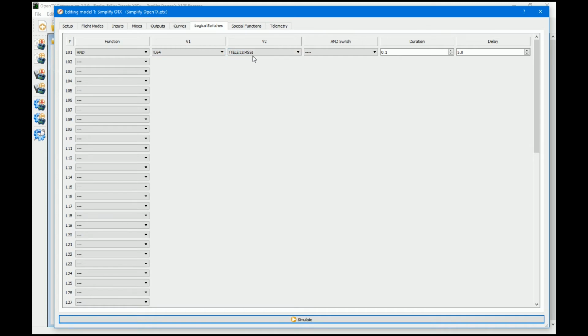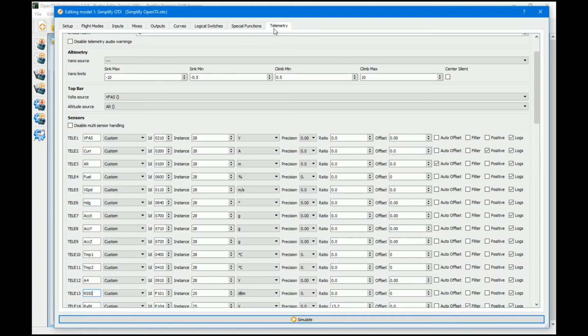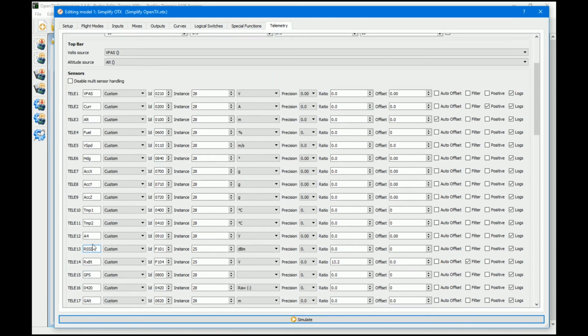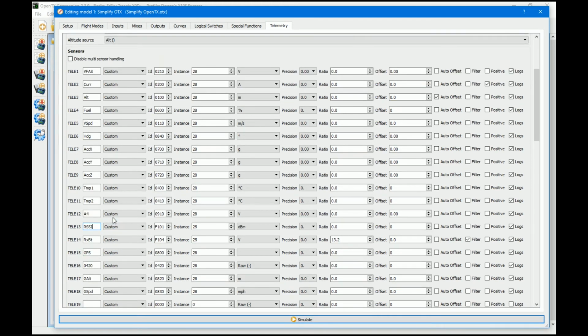So if there's no data, I'm not explaining this very well. In the older versions, if you lost telemetry, it would just set the RSSI to like 0 dBm, for example. It would set everything to zero. Since 2.1.9, it actually holds the value from when it last had telemetry, which, to be honest, is much more useful for things like GPS coordinates. If you lose your model, you don't lose your last known GPS coordinates when your battery goes out or your signal goes out.